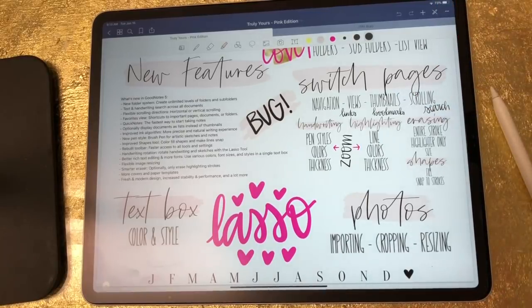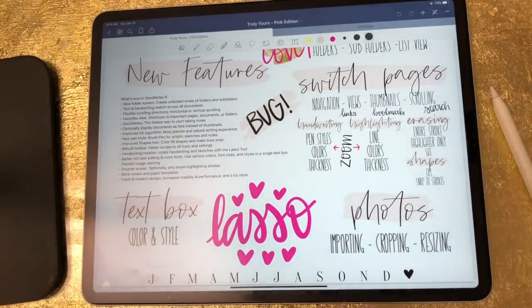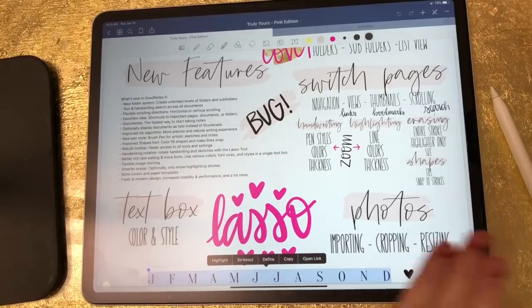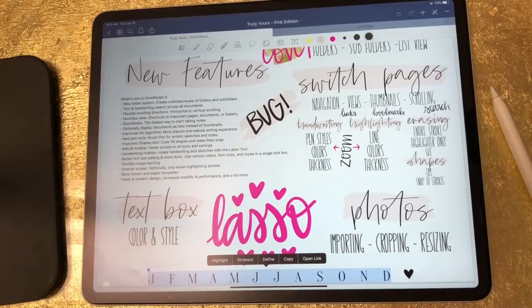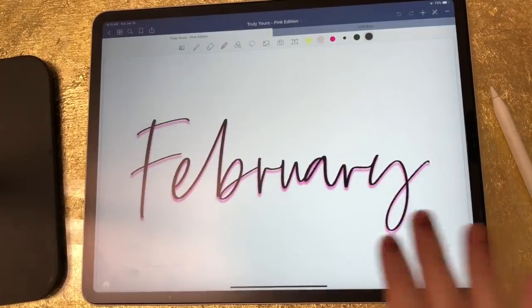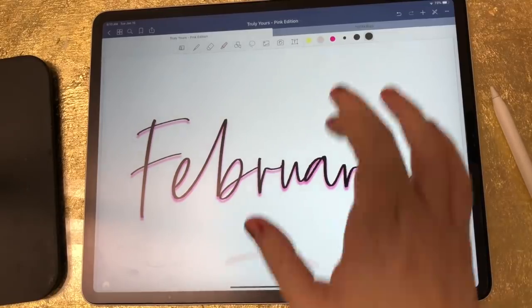Let's say I wanted to go to February and I had my highlighter selected. You can just long press on one of your links. So I'm going to do it for February, and I'm just going to hold for a second, and then I'm going to let go, and it highlights all of my links except for the notes. And now I can select Open Link. And it took me to February even though I had my highlighter selected. So that is another way that you can navigate your planner.